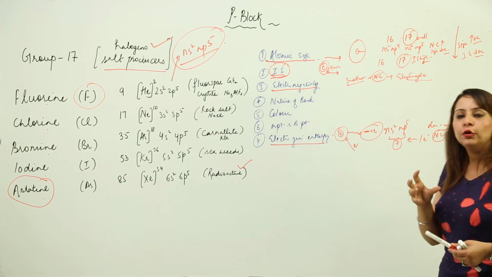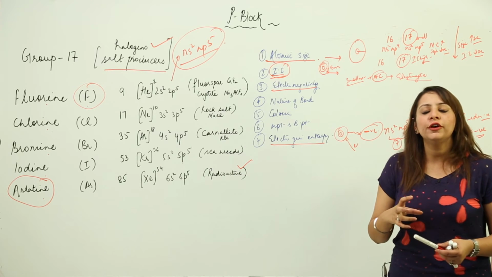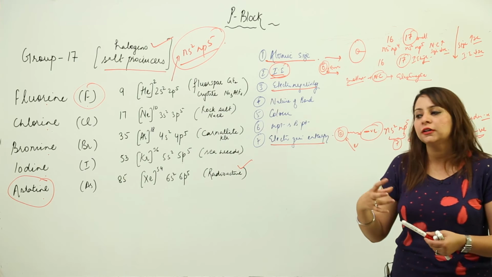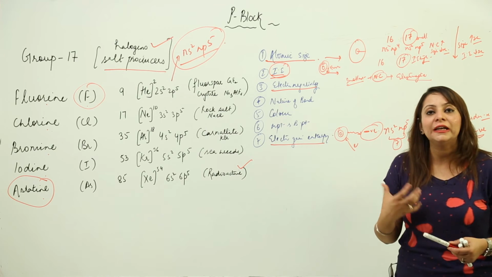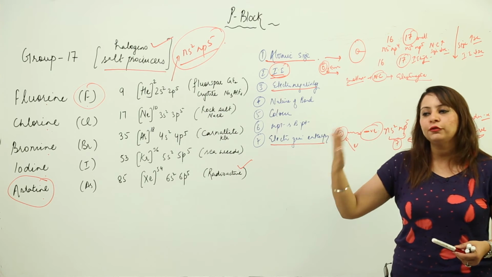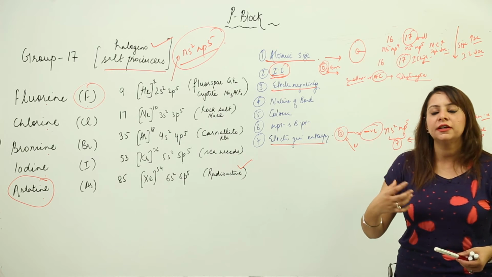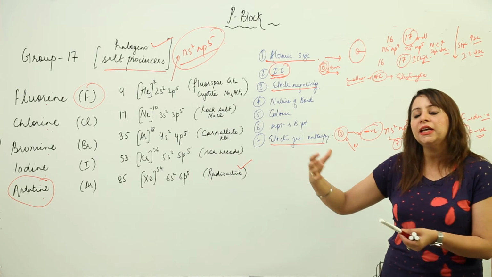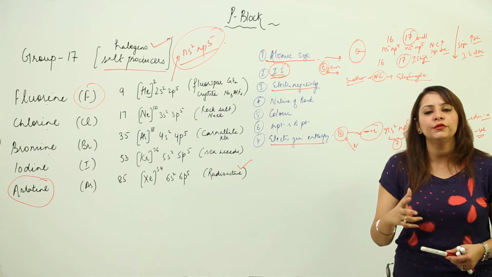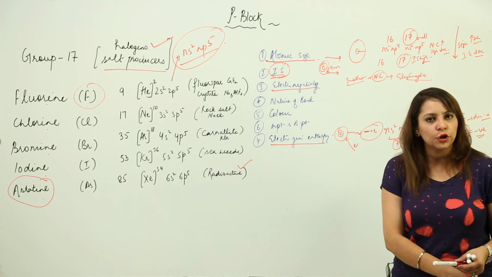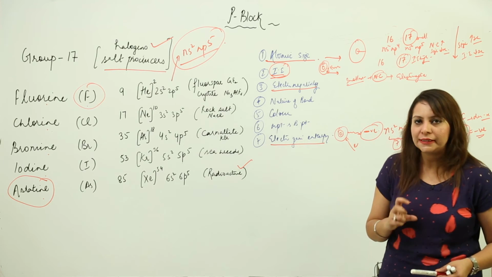The reason being, fluorine is the smallest of all, so the incoming electron will suffer repulsions. Therefore, it is not in a position to accept the electron, because the repulsion in it will particularly increase. Chlorine is comparatively good enough in size, so the repulsions do not increase, and it also has the affinity for the incoming electron. So out of fluorine and chlorine, the one that possesses the more negative electron gain enthalpy is chlorine, because fluorine will show a certain kind of repulsion due to its small size.